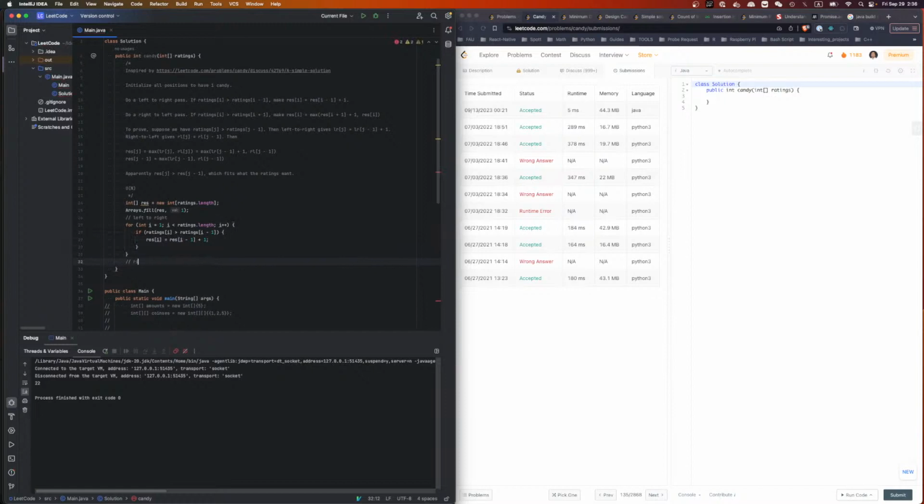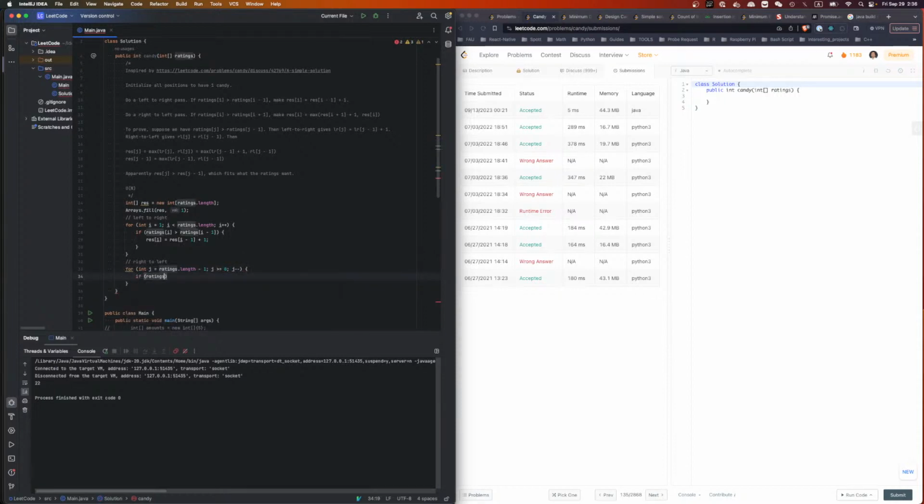Okay, then we say right to left: int j equal to ratings.length minus 1, j greater or equal to 0, j minus minus.